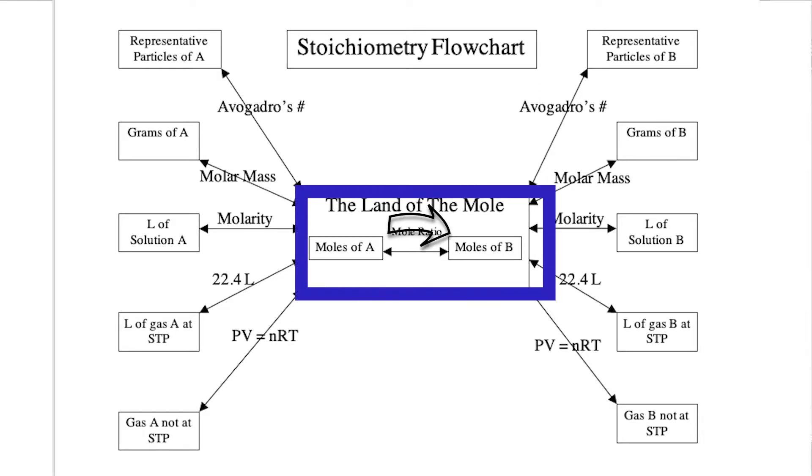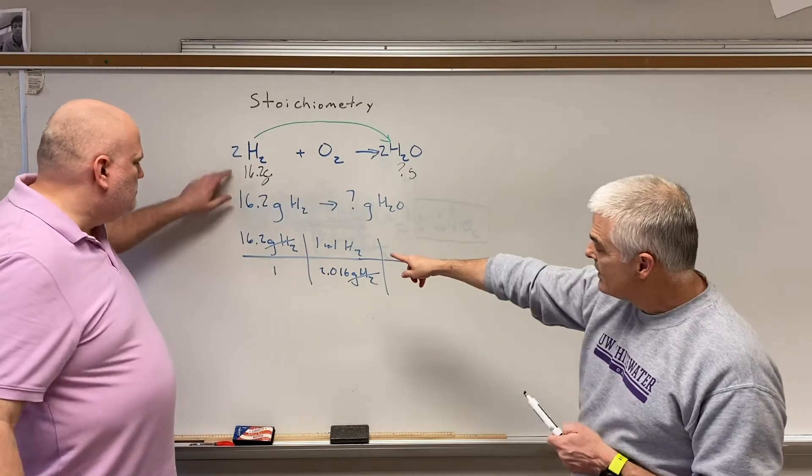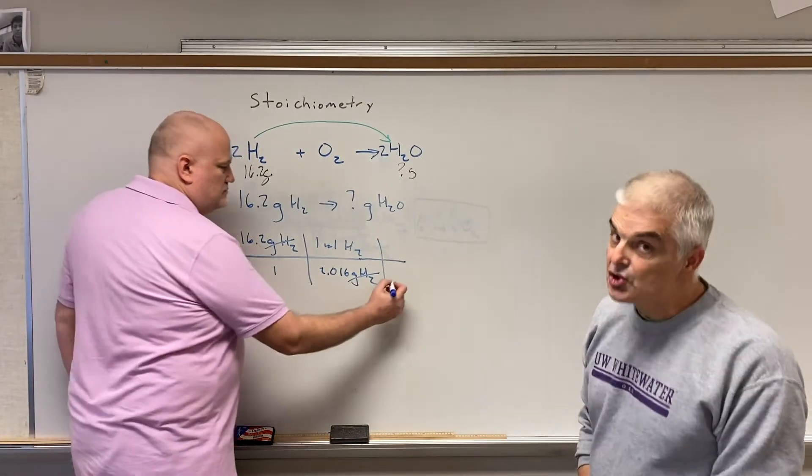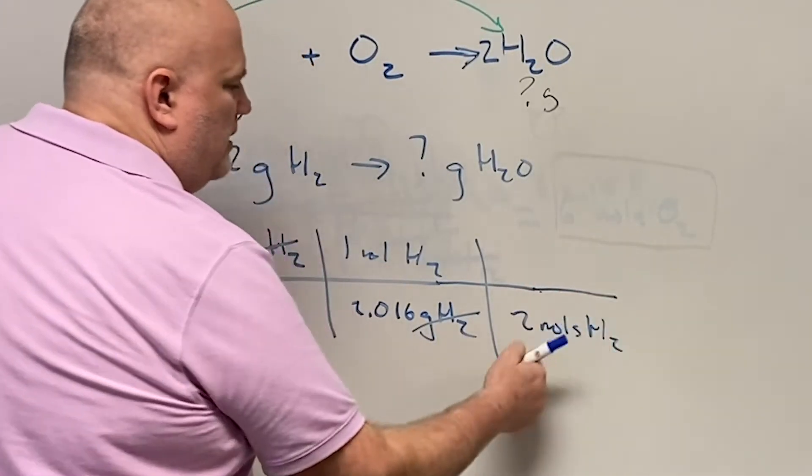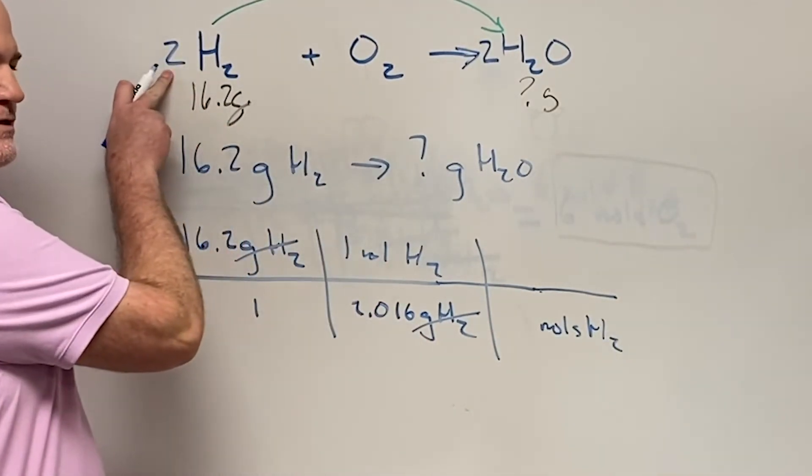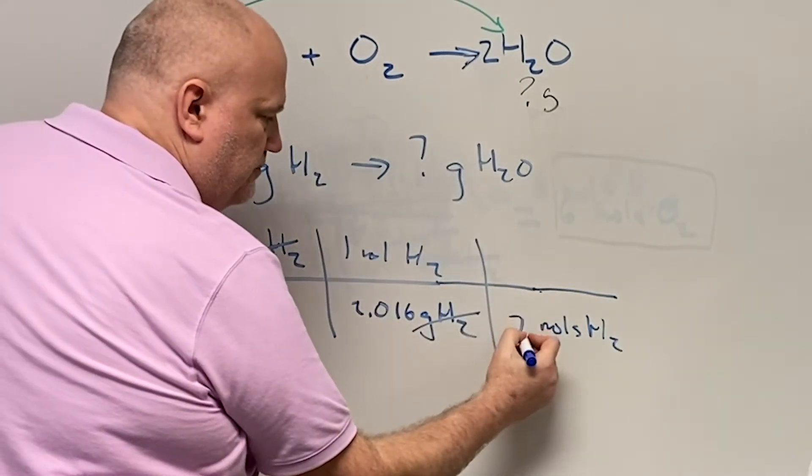Now let's go back to the land of the mole, and you notice where we're at now, and we need to get from now from moles to moles. So we have a new fraction that we need to make, and to get from moles to moles, we need to get the moles down here. So notice that the moles are on the top, moles of H2. So Mr. Demetrius is going to write moles of H2. In fact, 2 moles of H2. Now where do you get that 2 from? Now I know that you like putting it in there without putting the number in. That's okay. But the number is from the recipe. We know that there's 2 moles of H2 for every 2 moles of H2O. So this is the step where we use the recipe, right?